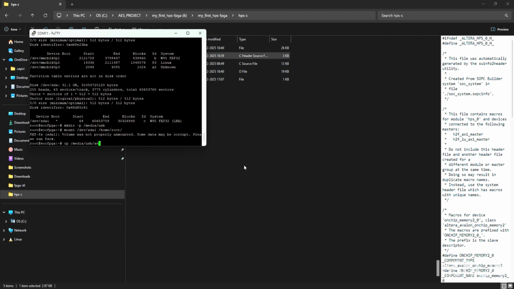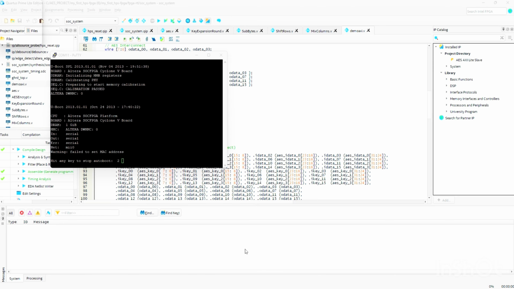I don't know why it's not getting executed. Let's see. Okay, sorry, it's 128. Just a second, and I'm again opening the PuTTY terminal.